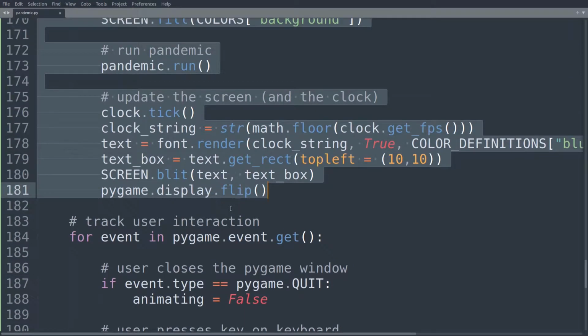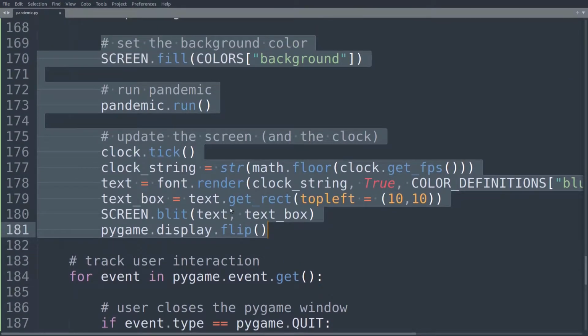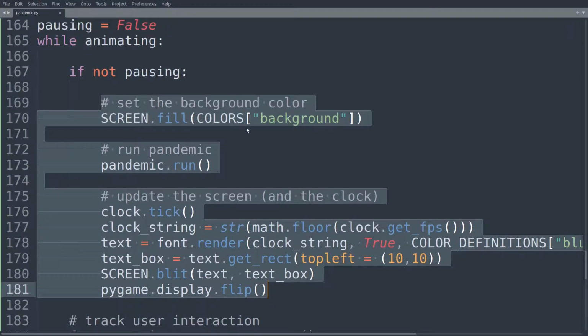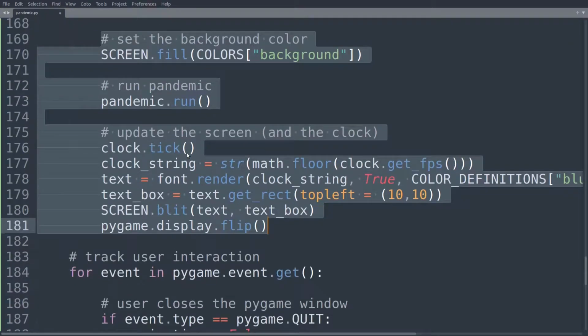The user interaction must still be tracked, because if we indented this as well and the animation was paused, the user interaction would no longer be tracked, so how could we unpause? So we must not indent the user interaction part, but we indent the background color, running the pandemic, and then updating the screen and the clock and so on. Okay, so let's just indent that with pausing.